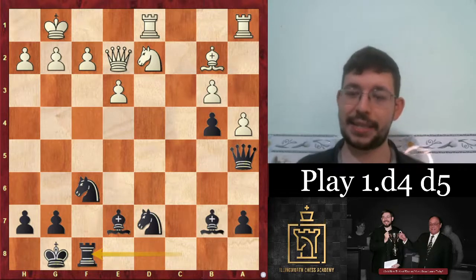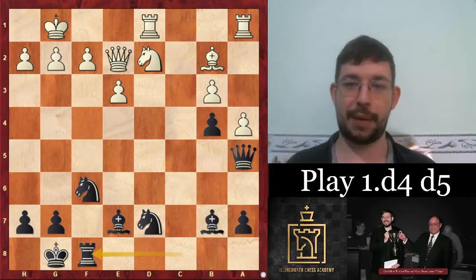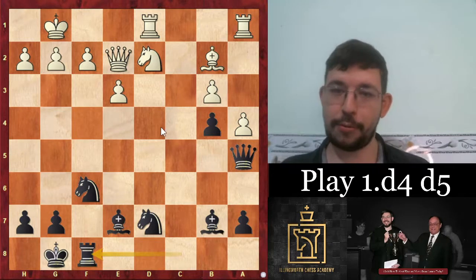Are you up to the task? I know, it's weird, I'm telling you how to play D4, D5, but all the parts of White's perspective. Well, go on, shoot me. I'm just the messenger here. Well, what was the move for White?